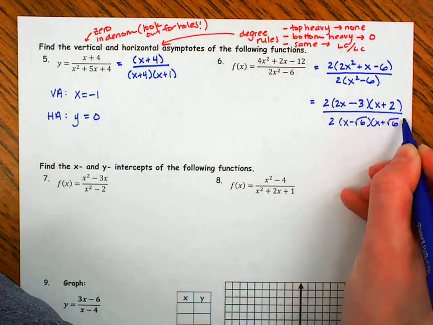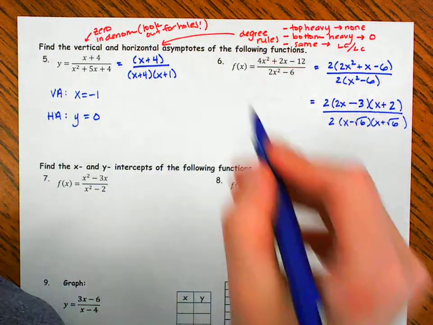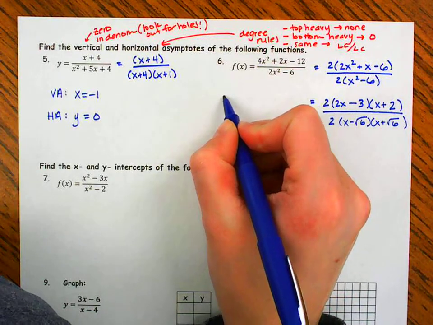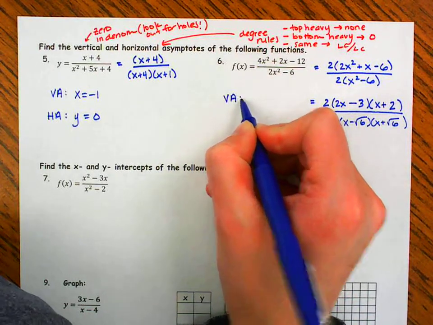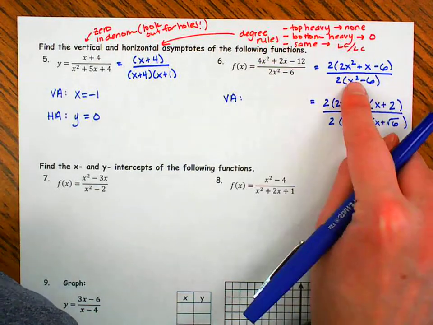I know it's a little bit of a weird way to think about it, but that's it if we wanted to put it into linear factors. Let's think about our questions again. The first thing is asking me, what is my vertical asymptote? Or in other words, is there anything that makes the denominator 0 that's not also 0 of the numerator? Well, it's going to be when this is 0.